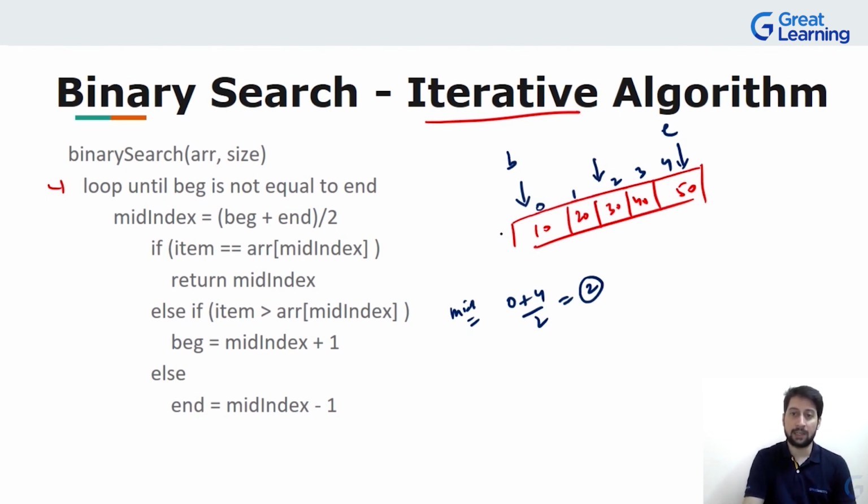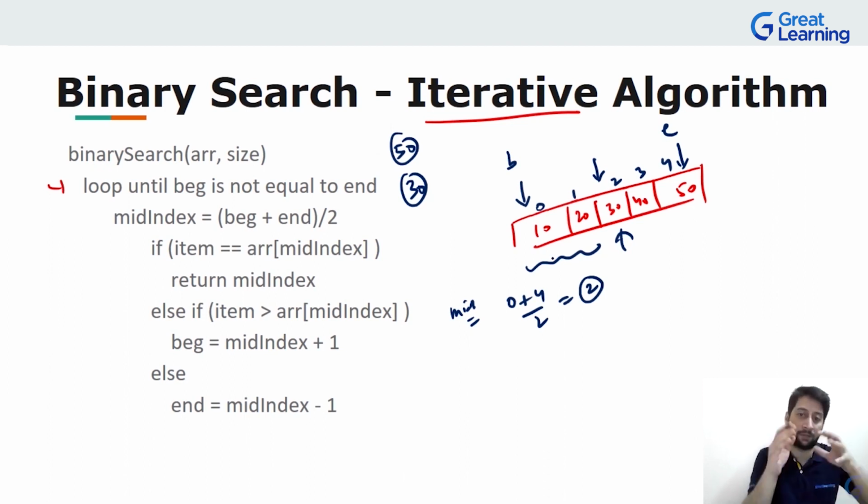Now you will see, okay, the element that I'm looking for is, let's suppose, 50, and the element that I am currently at is 30. So obviously it will never be on this side. There is no chance that we will be able to find 50 on the left hand side, right? First we will check, okay, is this 30 equal to 50? No. So this will never be executed, right?